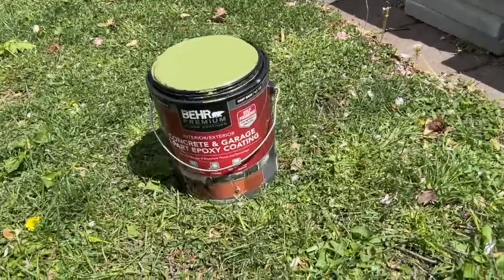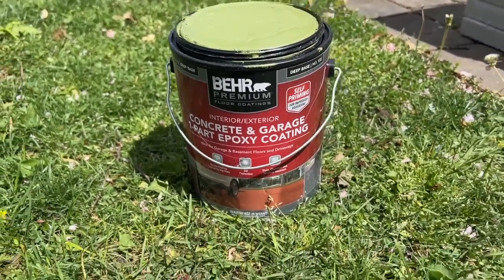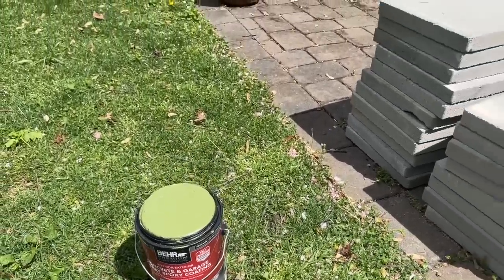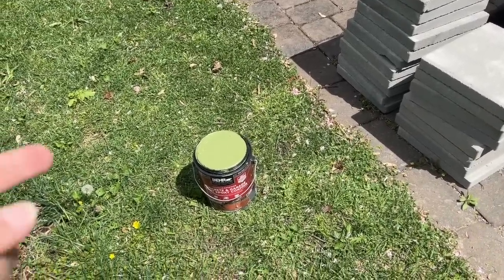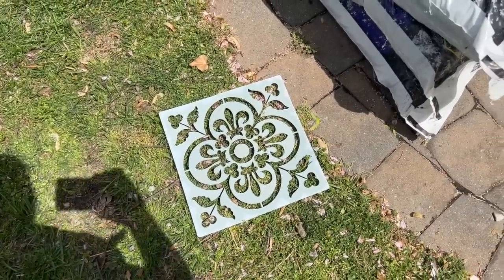So to start, here is the paint we are using. And I'll have to look up the color. Is the color on here? I don't think it is. Nope. It's called, I forget what it's called. Mark, what's the name of this paint? Secret Meadow. Okay, so that's called Secret Meadow. I got these stencils on Amazon.